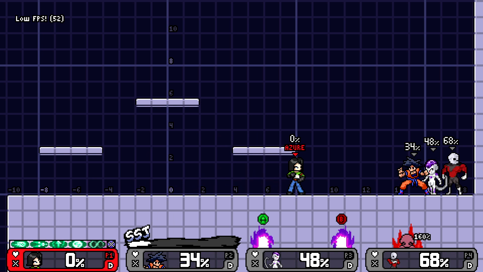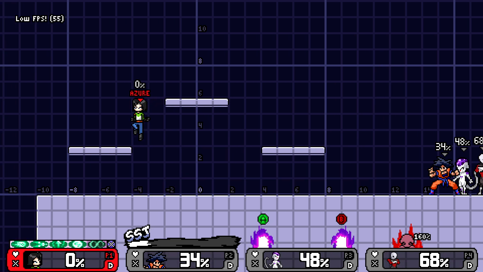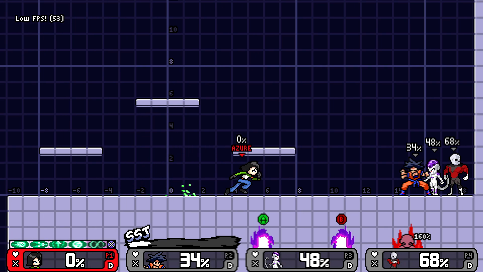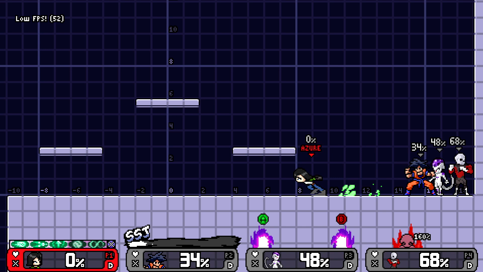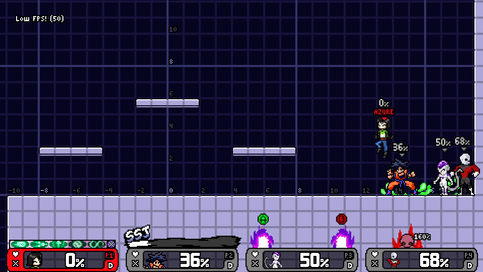Now for his side special move, it's a pretty handy dash move that we can use to get some space on the stage away from our opponents. And then for Android 17's down special, that is his infamous barrier technique, which can also be used to block projectile attacks and also does a little bit of damage to any surrounding opponents.